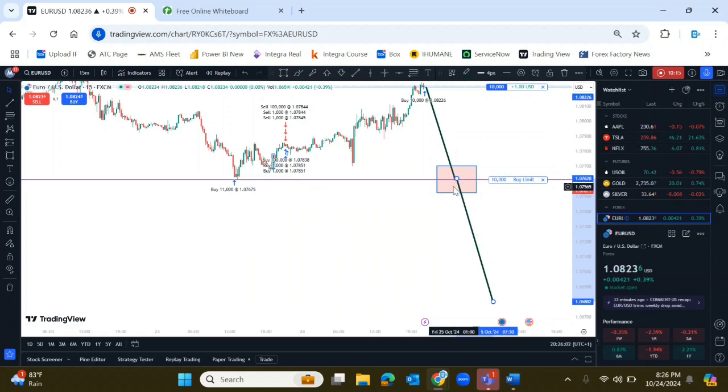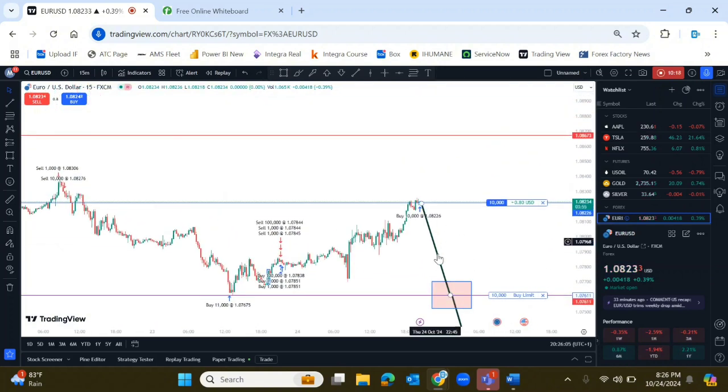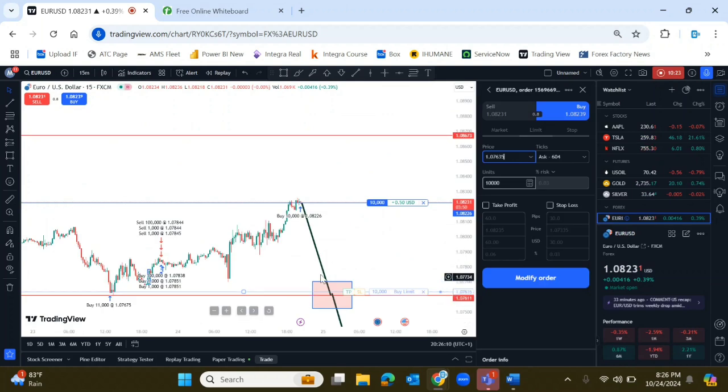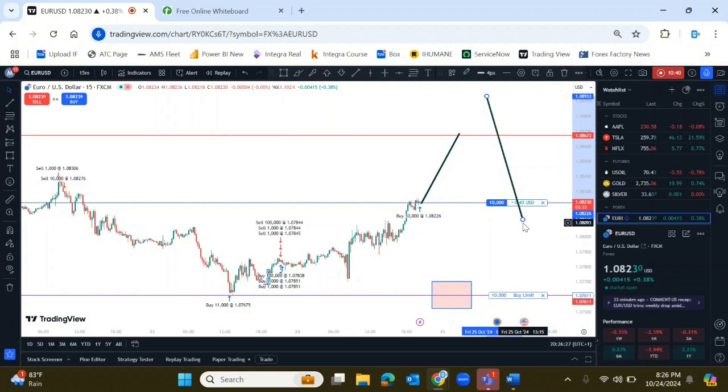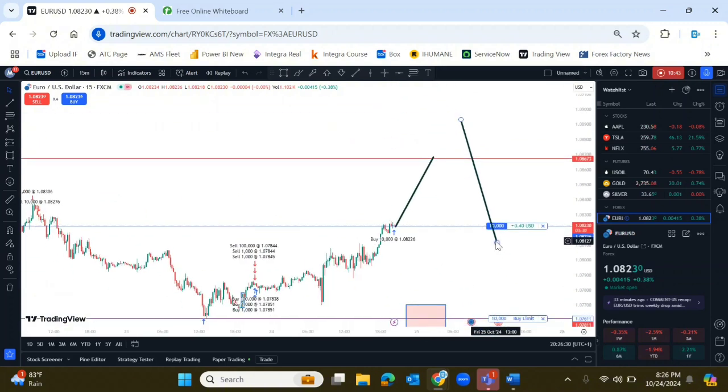But in the buy direction, let me show you something. If the price goes up to this point, it's going to be something like this. Let me drag my indicators so that I can explain it. If it is a buy stop, you are telling the market that if the price comes to this very point, then this market will continue going up. It's not going to reverse, because any price reaching this point signifies that it will just keep on going up. So you will put your buy stop around this place.